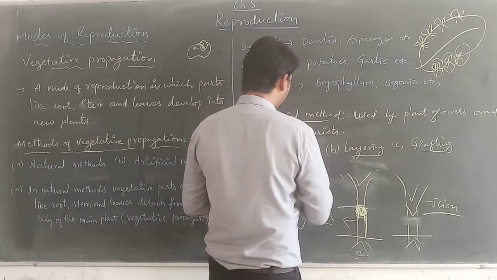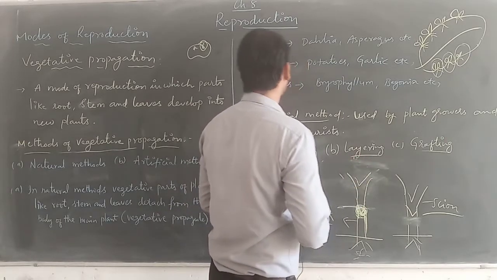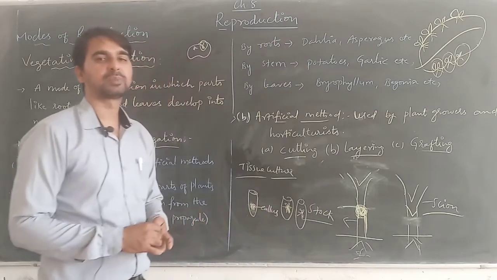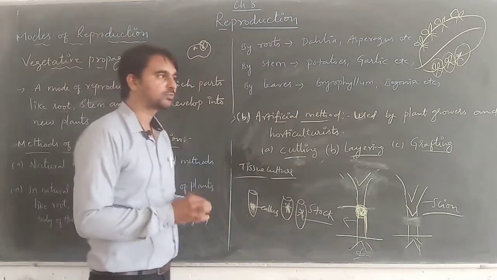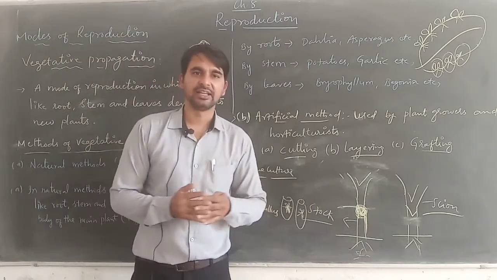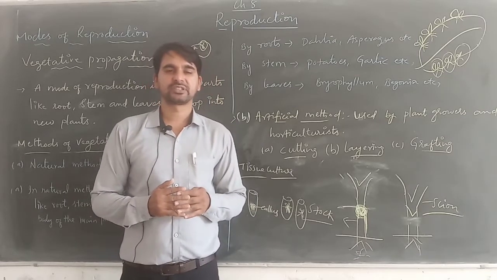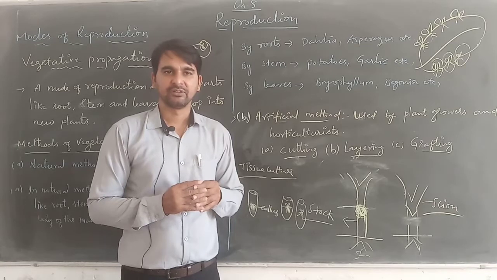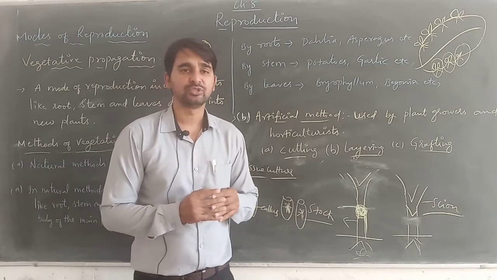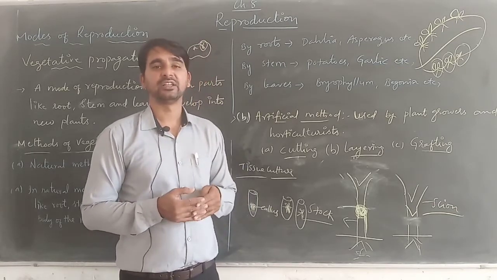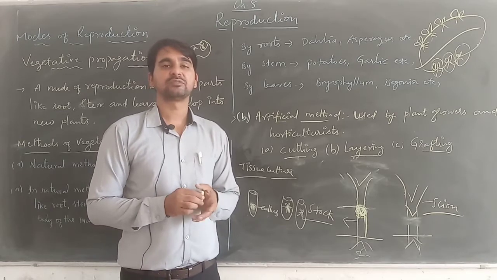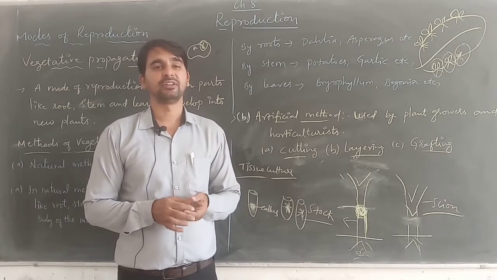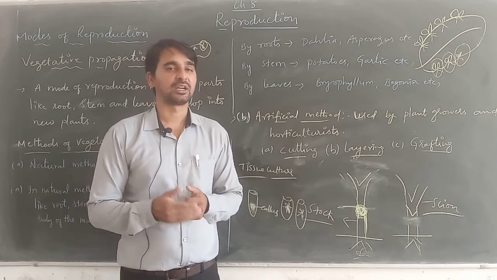First of all, what is happening in the cutting method? In the cutting method, like it is carried out in the rose plant. Okay, so in the rose plant, the healthy part of the stem or the healthy branch is selected, which doesn't have the capability to generate fruits and seeds. So here these plants we people are propagating with the help of their vegetative part like the stem.